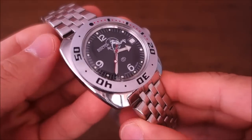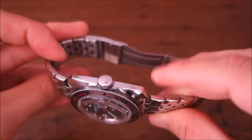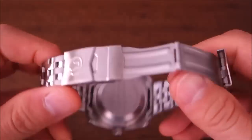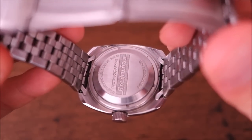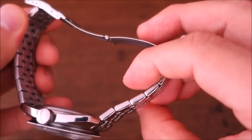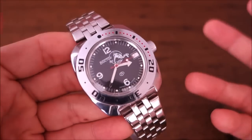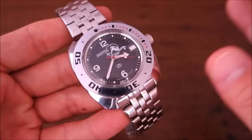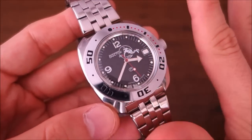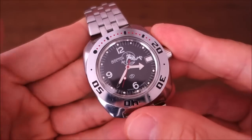As you can see panning around, the case is fully polished on the top surface. The crown is a polished plain one, and the bezel is also polished. However, the underside is more of a matte brushed finish. The bezel's underside is also brushed. So the visible surfaces on the wrist are polished, while the surfaces next to the wrist that you won't see when wearing it are brushed - adding to the utilitarian nature of the finishing.